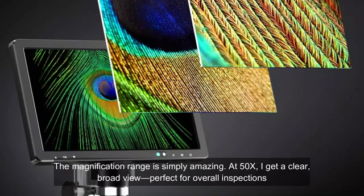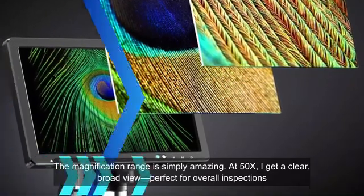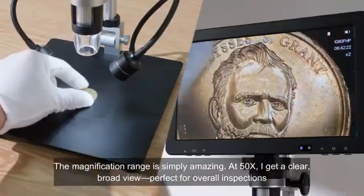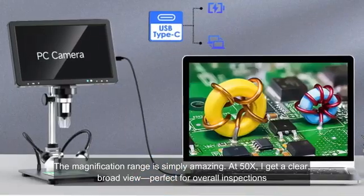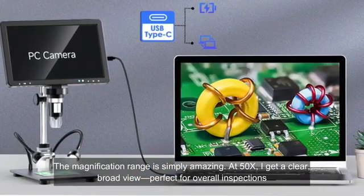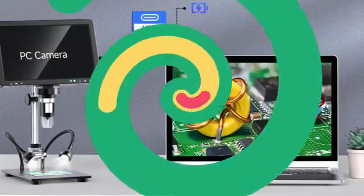The magnification range is simply amazing. At 50x, I get a clear, broad view, perfect for overall inspections. But when I crank it up to 2000x, I'm able to see details I didn't even know existed. I've seen intricate wear patterns on coins and detected microscopic soldering issues that were invisible to the naked eye. It's incredibly satisfying and a little addictive, to be honest.